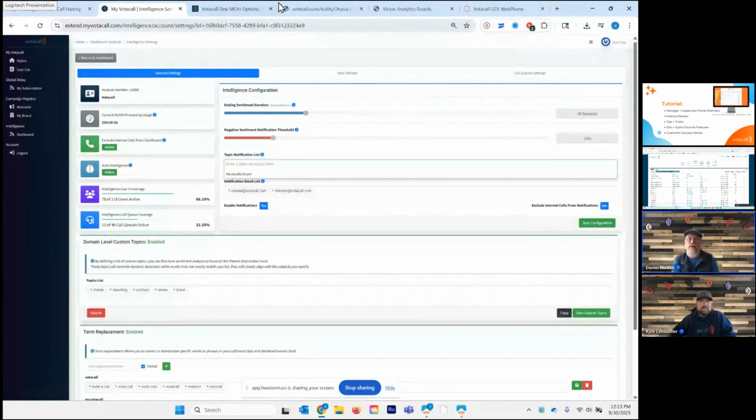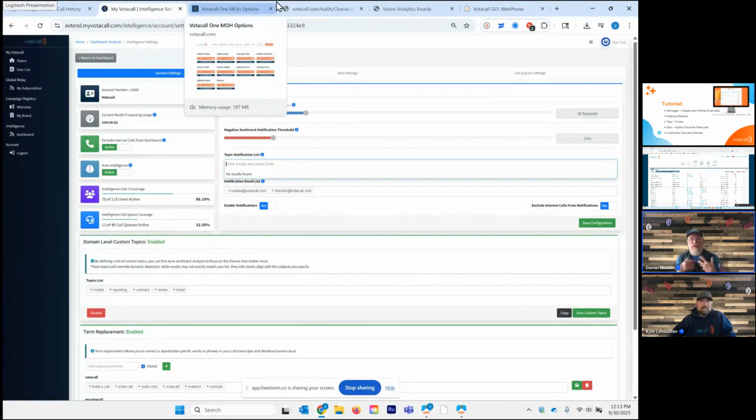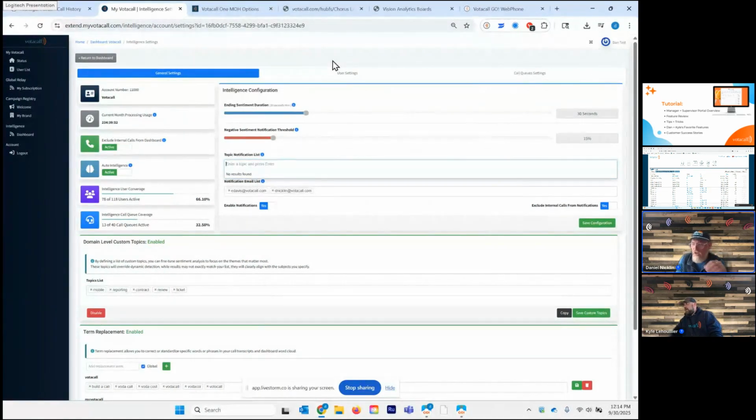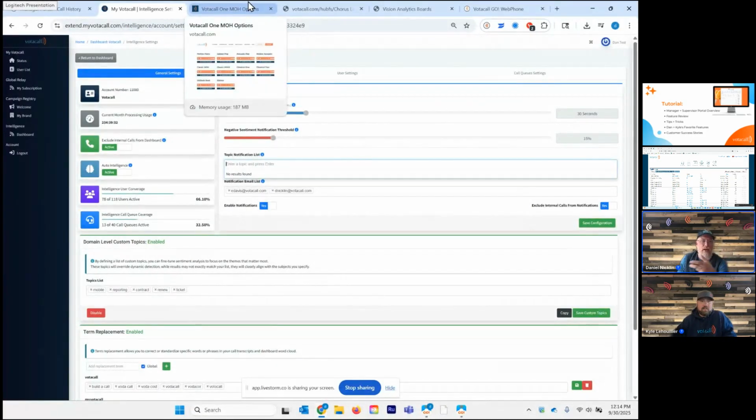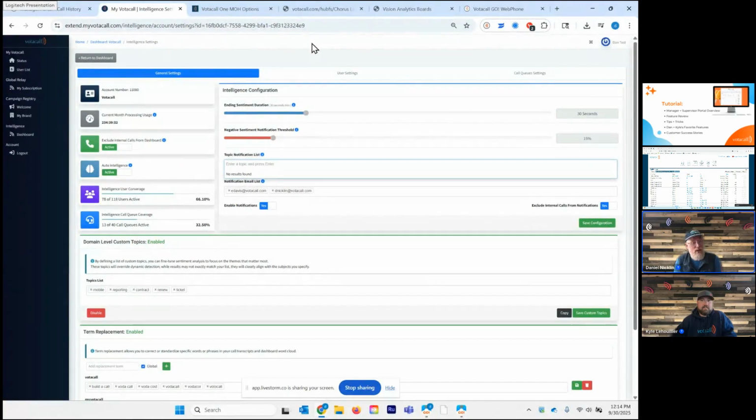So this is a way that Votacall is able to enable AI for you, because obviously AI is doing the text transcription, AI is doing the summary, and AI is pulling out your custom topics, etc. People are always asking how AI is involved in telecom. And we have some other exciting stuff that we're working on, that we're looking forward to showing you guys within the next few months. But you can go back and watch this webinar as well.